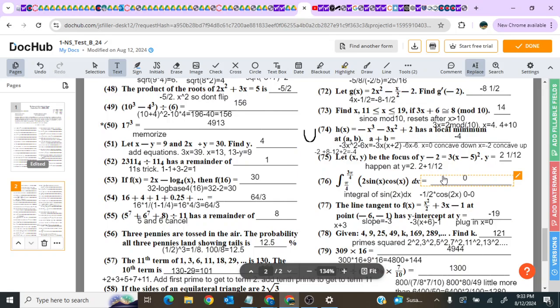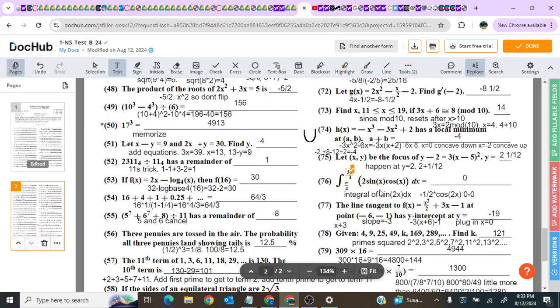But basically, you have your equation right here. Your focus distance is equivalent to 1 over the x squared coefficient, divided by 4. So 1 over 3 divided by 4 is 1 over 12, so that's going to be your distance. 2 plus 1 over 12 because this y is in point slope form at y equals 2. And you get a value of 2 and 1/12.